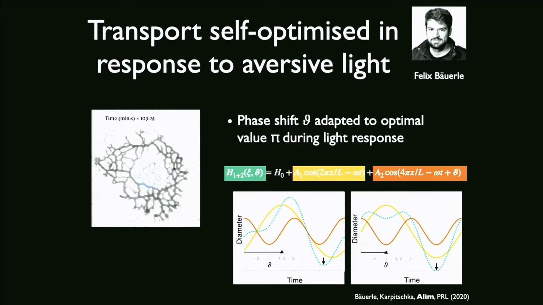And just to appreciate what is going on, think about the contractions of a tube, it's oscillating in a cosine manner. But what you actually have is a dominant mode, and you also have an overtone of twice the frequency, here mapped out in yellow, and the higher frequency in orange. And now, what the organism does when challenged with this blue light, I really want to get away from this, it modulates a very subtle parameter, namely the phase difference between the overtone and the dominant mode.